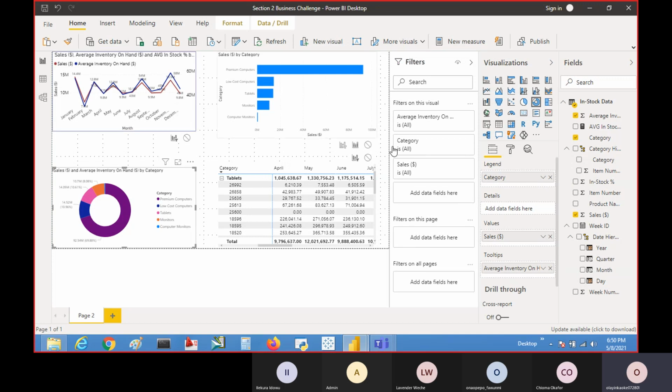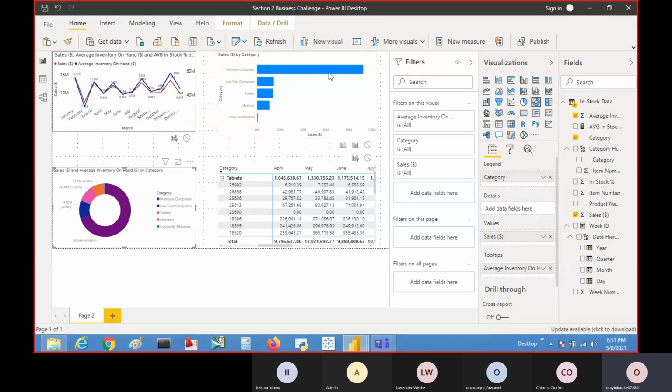So literally, there are three interaction levels. This none says that it should not interact. This highlight says that whenever I click on something here, it highlights those same things in the other charts. Then this last one is filter. Filter means that whenever I click on, say, premium computers here, filter all the other charts to show premium computers.